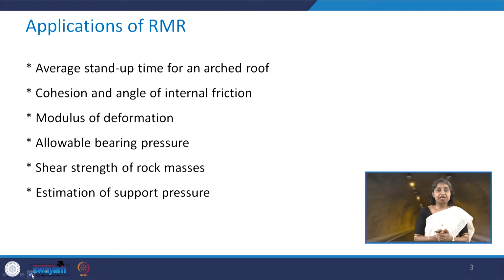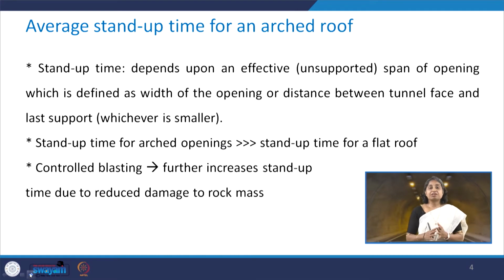As I mentioned, the applications of RMR include average stand up time for an arched roof, then cohesion and angle of internal friction, modulus of deformation, allowable bearing pressure in case you have the foundation resting on the rock mass, then we need to design it using this information about the allowable bearing pressure. So, there this application comes into picture. Then shear strength of rock masses and of course, the estimation of support pressure. So, first let us take the average stand up time for an arched roof.